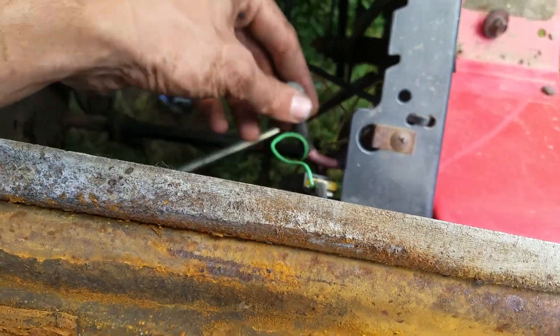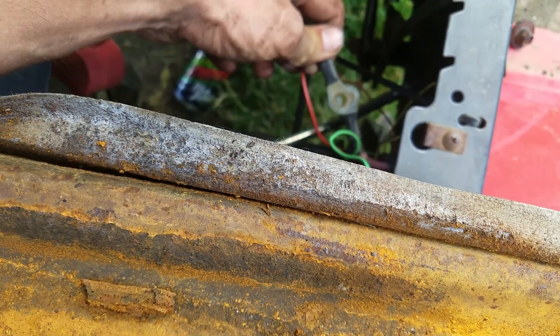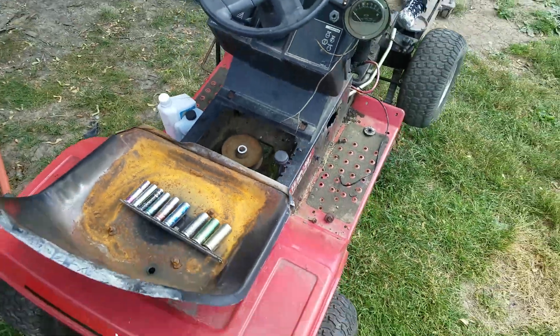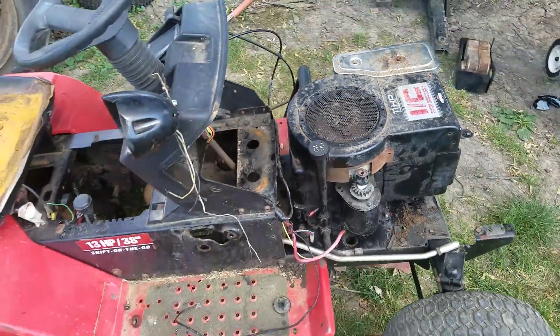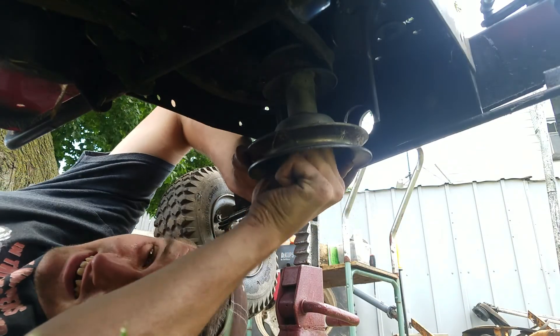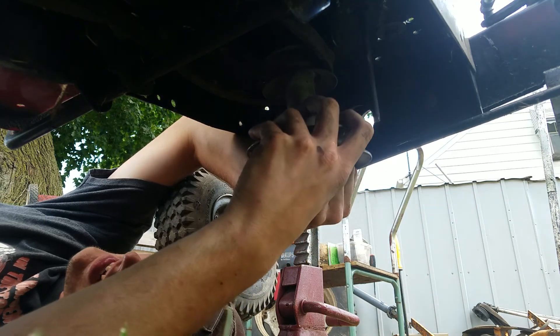I finally figured out what all this stuff goes to — there's your battery terminal which hooks up to this one that sends it off to the starter. I don't know if I'm gonna get the tach hooked up because I don't know if it really connects to it, but it's gonna be there for show. Alright, I gotta remove this bolt again — it's letting it inside whatever you call that, the belt guide.